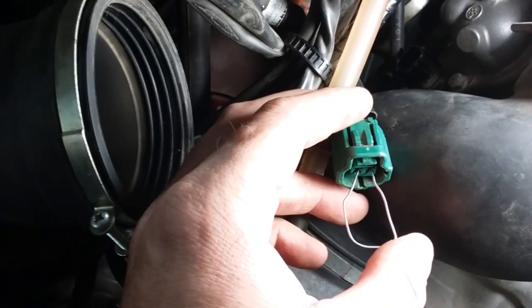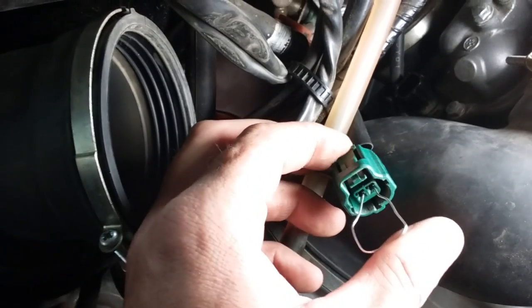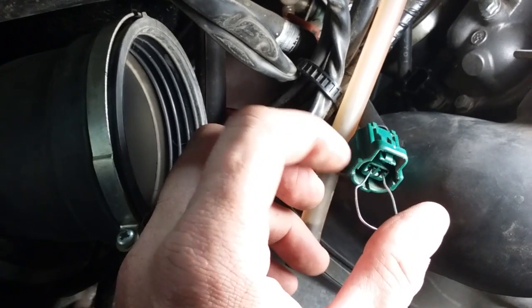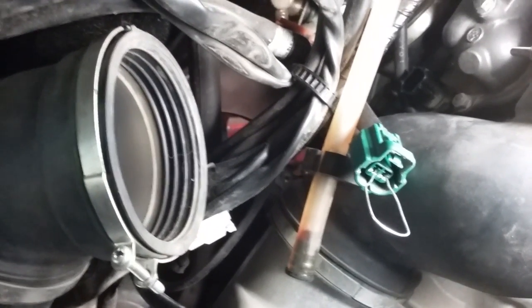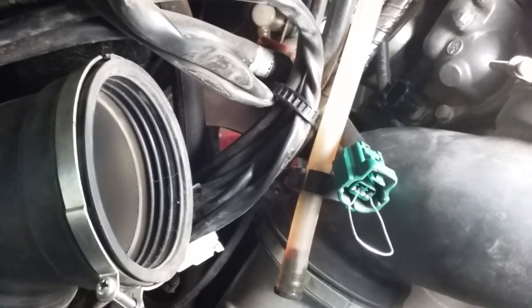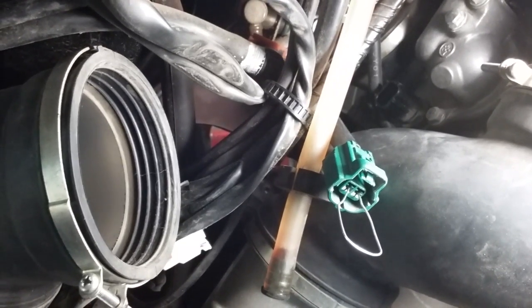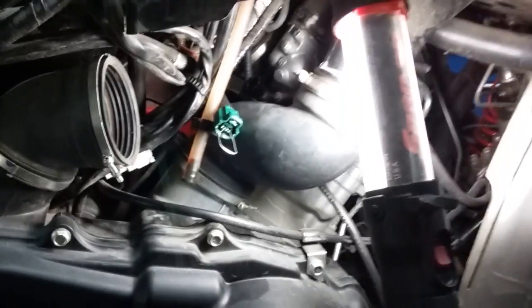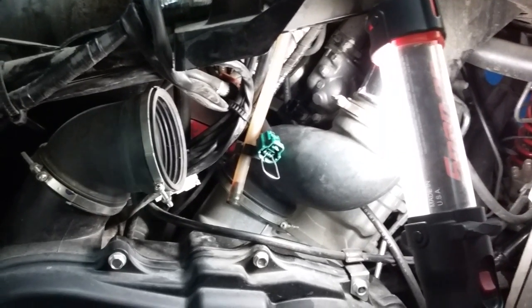And you want to jump that connector. Best thing to do is basically take a paper clip, straighten it out, use a small one, not a large, because they're such small connectors in there, and make sure that they are in the wire themselves. And by doing that, what you're doing is trying to force the fan to run constantly. And then you can go about testing and finding out where the problem is. If you have a good fuse and the fan works because you put power straight to it, now you know there's an issue somewhere else and you have to track that down, whether it's a broken wire or a bad thermal sensor, and so on and so forth.